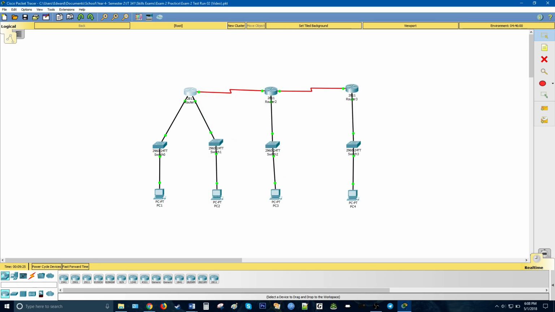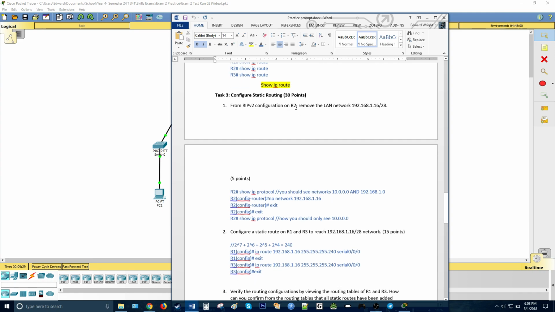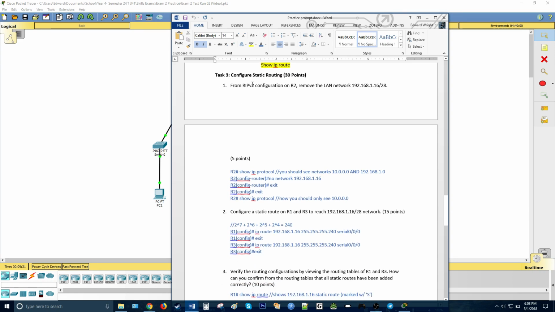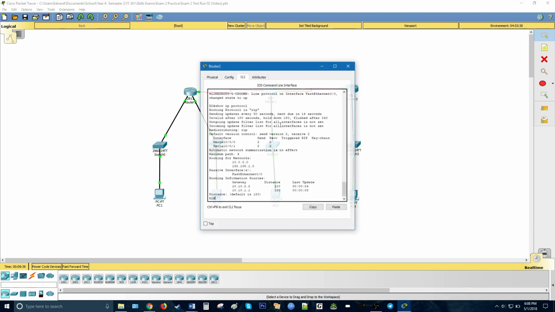So moving on to task 3, configure static routing. From the RIPv2 config on R2, remove the LAN network 192.168.1.16/28. So we go to router 2.